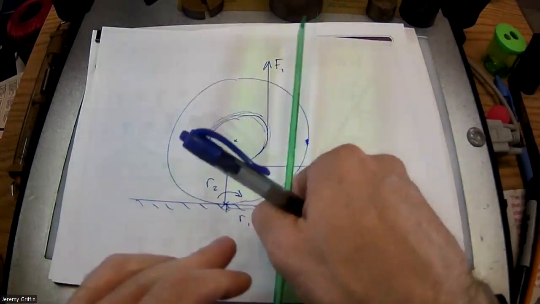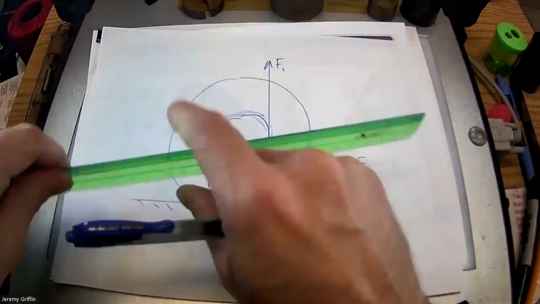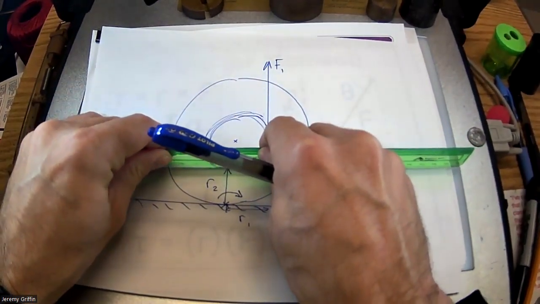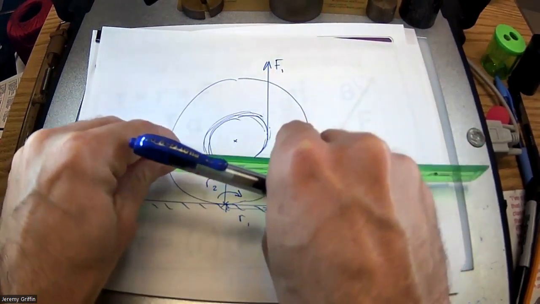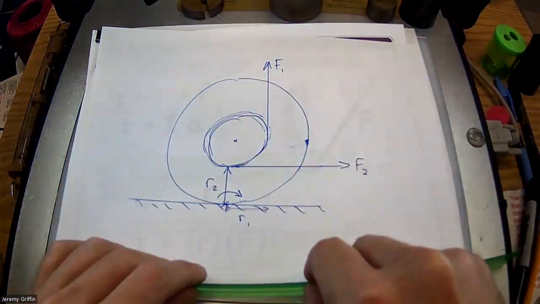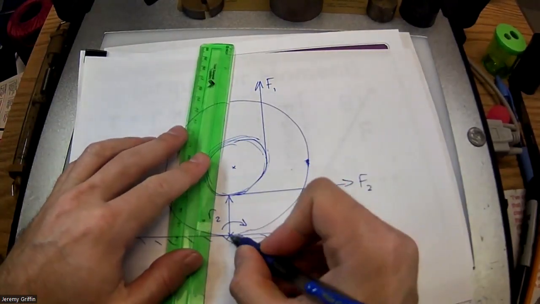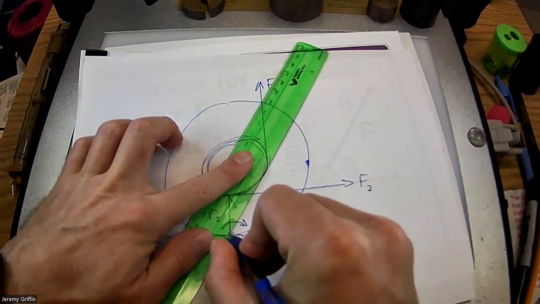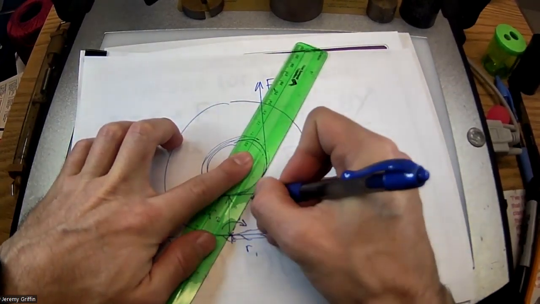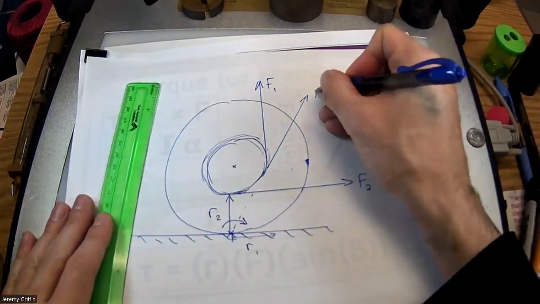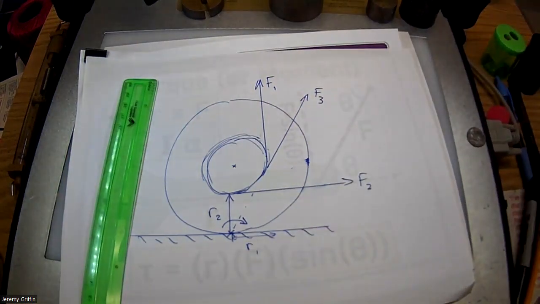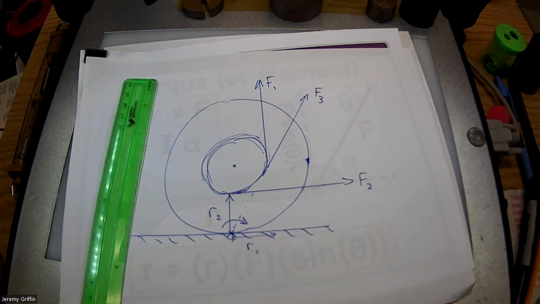Hey, if I pull straight up and it goes counterclockwise, and I pull straight to the right and it goes clockwise, do you think there's somewhere I can pull in the middle where there's going to be no torque at all and no rotation? Do you think it might be like here? If this is my pivot point down here, I think it would be right there. I call that F3. You think I can pull and there could be no torque, no rotation? Let's try this out. Let's see if this actually works.